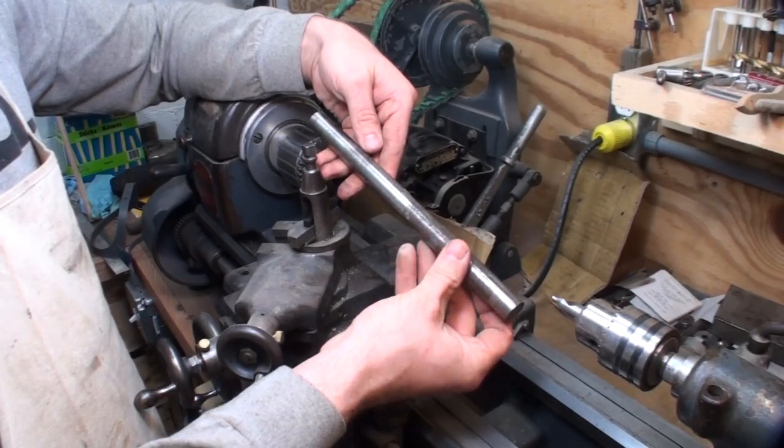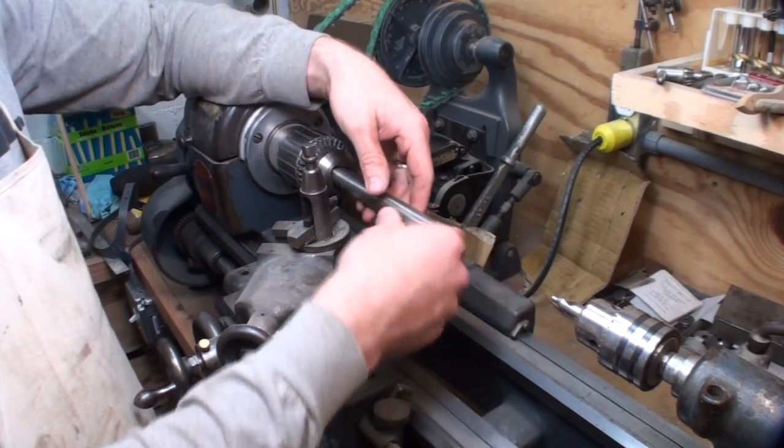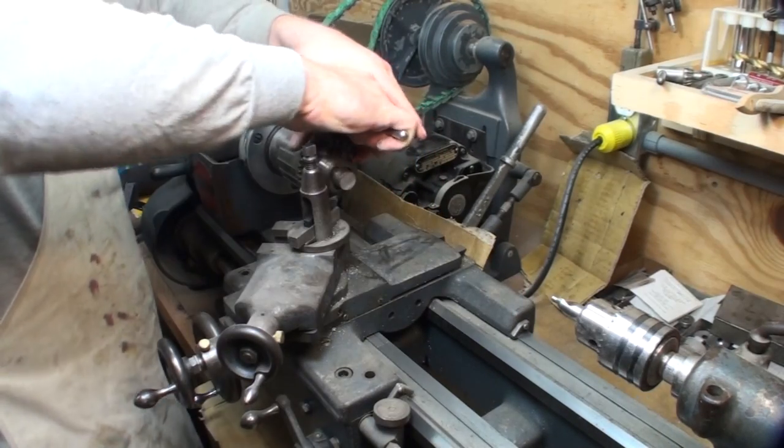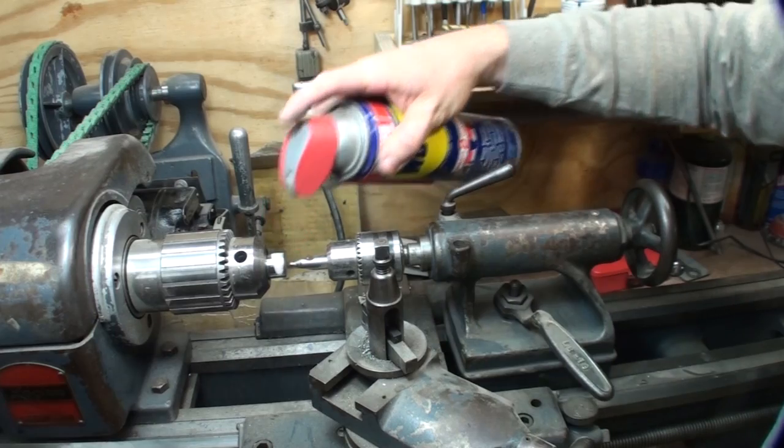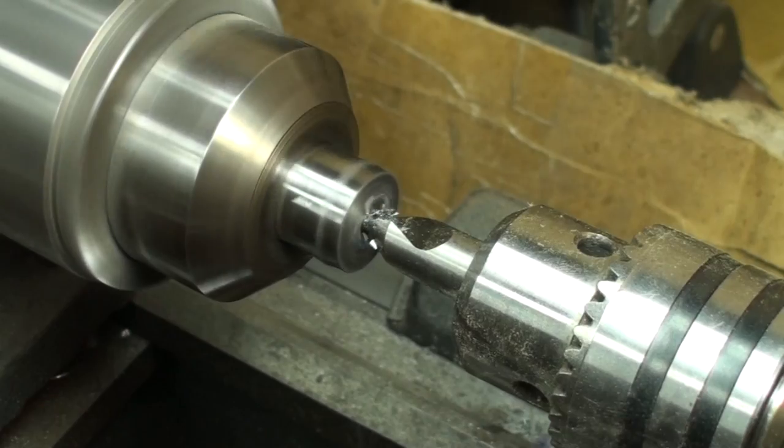I'm going to start out with a mystery piece of 3/4 inch steel, not sure what it is, it came out of a scrap bin. I face it off, center drill it out to a little less than 3/8 of an inch, and then I ream it to its final inner dimension.